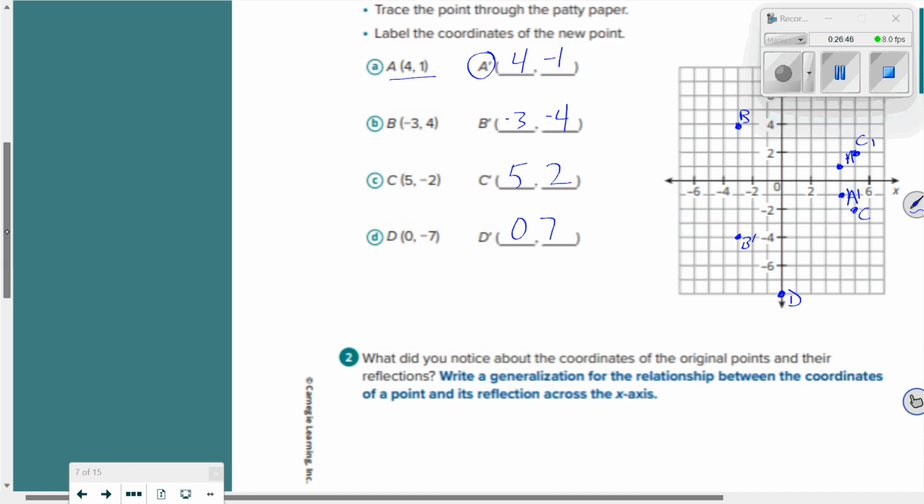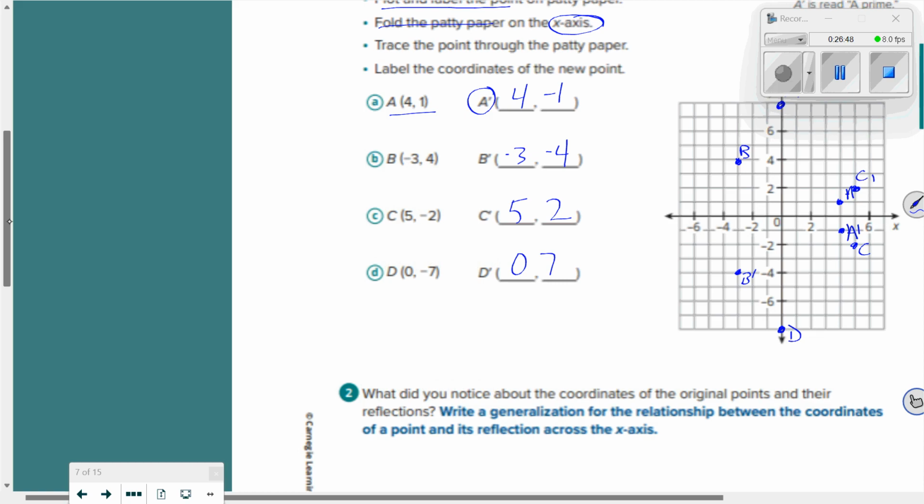The y coordinate. That's where we have to be really specific in our verbiage, guys. I know it sounds really petty, but this is actually really important. We've got two different things we're talking about here. We're talking about the x-axis, that's this line right here that we're reflecting over. But we're also talking about the coordinates. This is the x-coordinate. This is the y-coordinate. So be very careful in how and what you are saying, because what you're saying makes a difference.